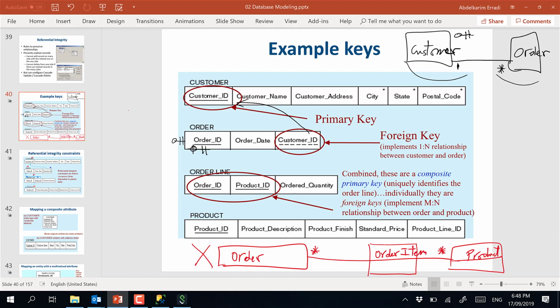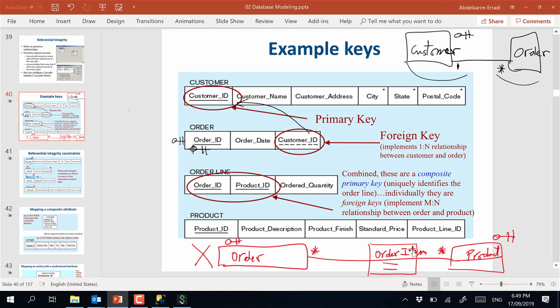The way we do this bridge table, first of all, we do it mechanically. We take the primary key of the two tables and we place them in the bridge. The primary key of the two sides of the relationship, we put in the bridge table, and those two primary keys coming from the two tables become the primary key of the bridge. So the primary key of the bridge table is a composite key. This is mechanical, we don't even need to think about it. If we have a many-to-many relationship, for us to translate it to something that can be implemented, which means to create the logical model out of the conceptual model, we create a bridge entity. The bridge entity will have the primary key of both sides placed into the bridge, and those primary keys of both sides become the composite key for this bridge table.